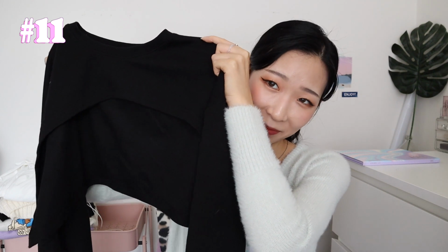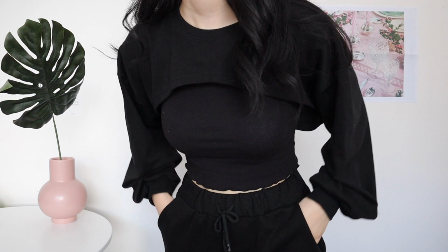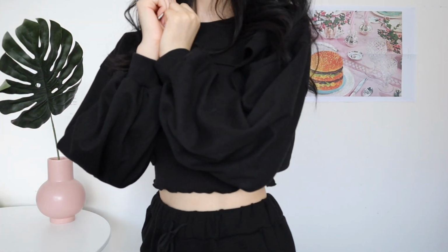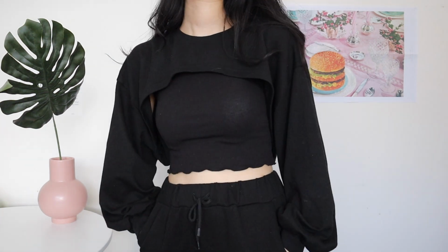And then I also got this jumper, or at least half of a jumper. I don't know if you can see, but it's the really cropped style, so a bit longer in the back. It only covers this chest area, so you might want to wear something underneath. It's up to you, but you might get cold. And then it's got these really oversized sleeves. It overall gives off a really hip, trendy street style feel, and I think it'll look really good with the sweatpants that I just showed you.